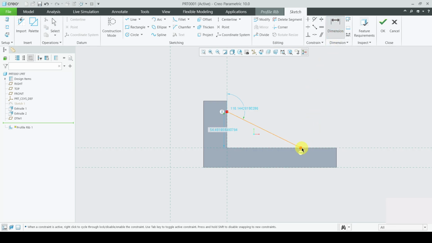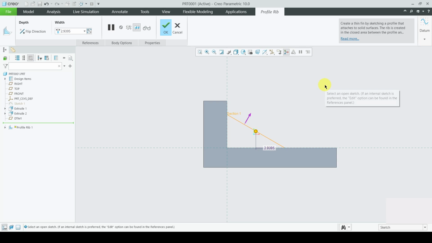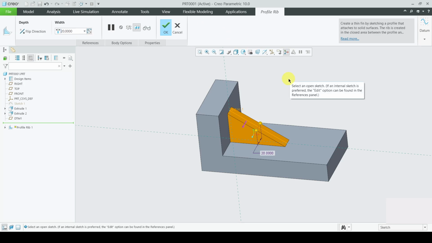Say we have a dimension, this one to be say 120 degrees, and this one to be okay. Now you can see here that the rib is going to be created, but you will change its orientation and give a thickness, maybe 20.